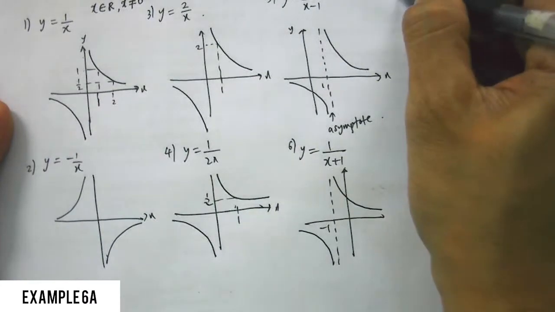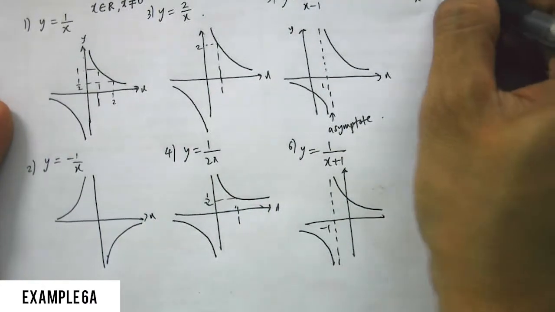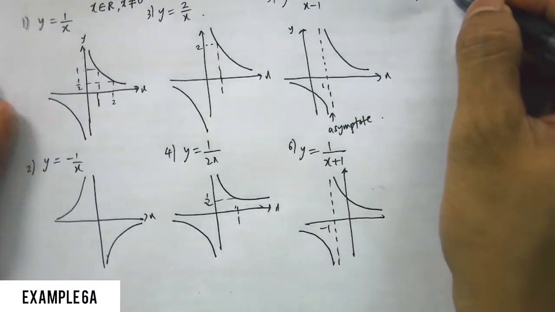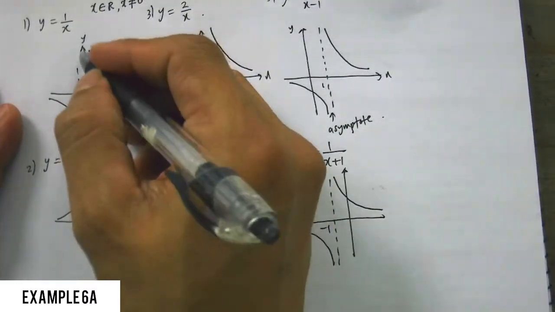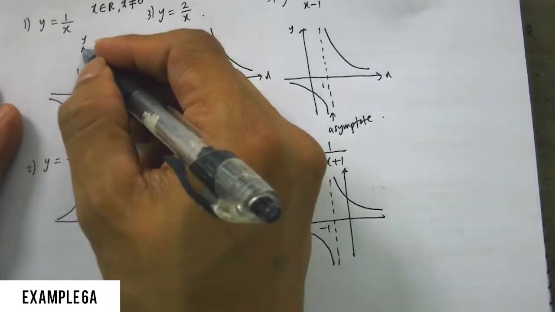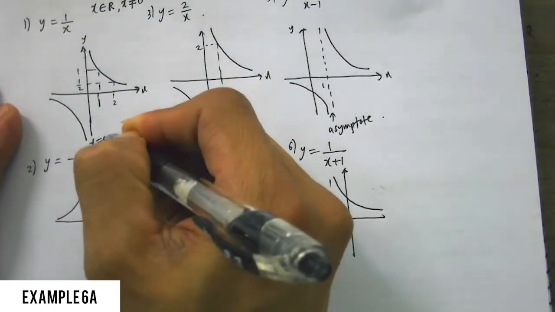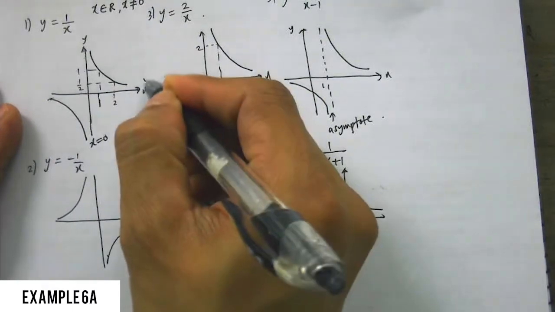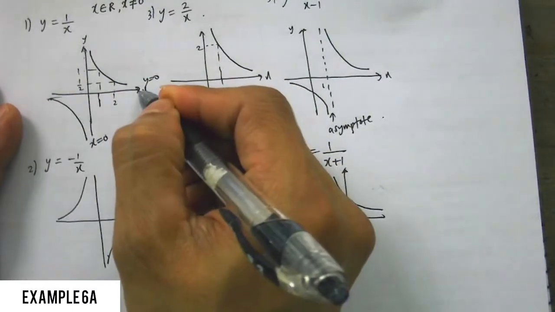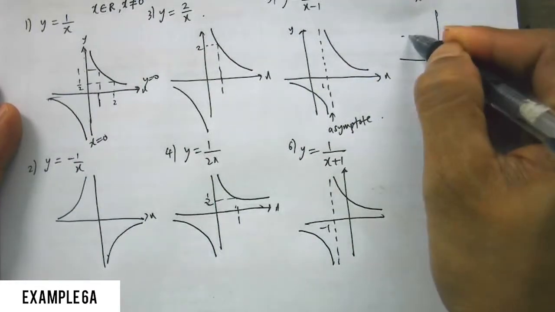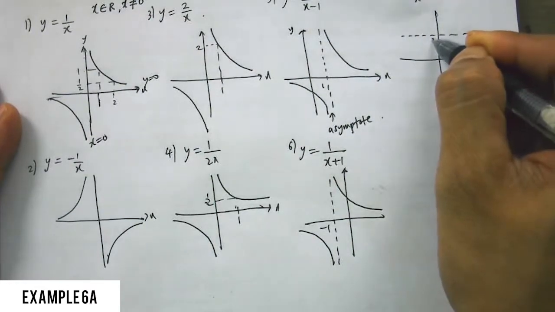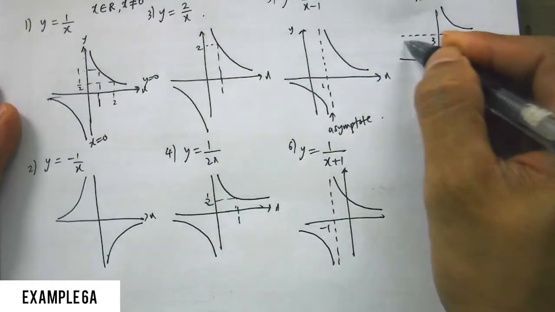Number 7 is very simple, 1 over x plus 3. Now, what is the meaning of this plus 3? I take this graph, I shift up by 3. By the way, actually you have 2 asymptotes. If I give you 1 over x, the first asymptote is at x equals 0. The second asymptote is at y equals 0. It's a vertical and horizontal line. But now that I shift up by 3, my asymptote stays here at y equals 3. So it's top right, bottom left.